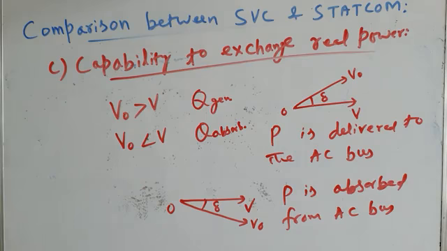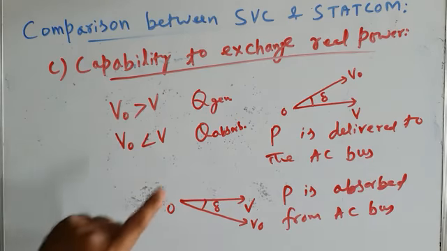Okay, so therefore the STATCOM has the capability to exchange real power also if the phase relationship between the STATCOM inverter output voltage and the bus voltage is changed. If V0 leads V, it delivers power to the AC bus. If V0 lags V, it absorbs or draws power from the AC bus. Okay, so another very important feature of STATCOM is that it can independently exchange active and reactive power.